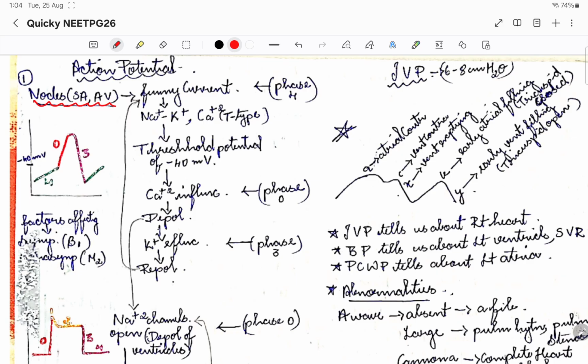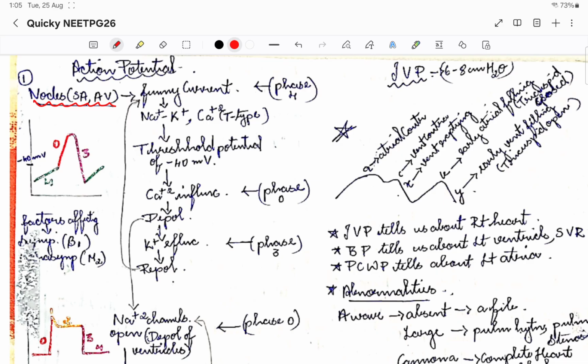The main characteristic of the nodes is automaticity, right? From birth till death, it is the nodes that maintain our heart rate. So how is it happening? There is no trigger from anywhere. The brain is not giving any trigger to the heart to tell it to pump. It is generating its own current. That is why the heart has automaticity. This is a characteristic of the heart.